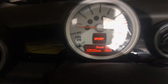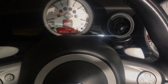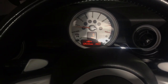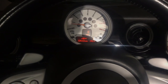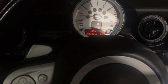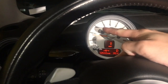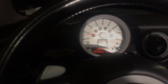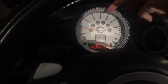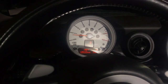So what sport mode does is it tightens up the steering, it improves throttle response, and it also makes your shifts a lot cleaner and a lot harsher, I guess you could say. It holds the revs a lot higher. So if you were in just normal drive, you would use first gear and then you'd hold second gear to about 2,000 RPM. When you're in sport mode, you can hold second gear up to even 4,000 or 4,500 RPM, so you can really get all of the power.